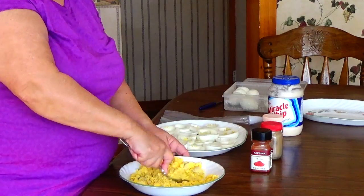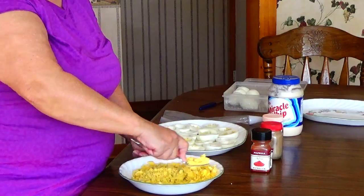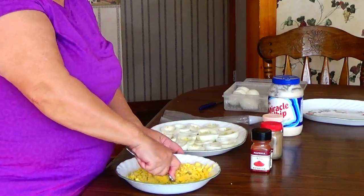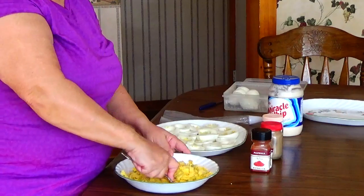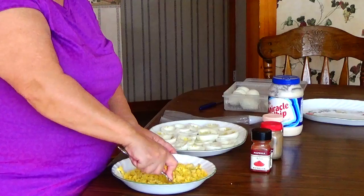So just using a fork, kind of mash that all right up, all into kind of small pieces here. Go around, make sure all your bigger pieces all get smashed up. Good.